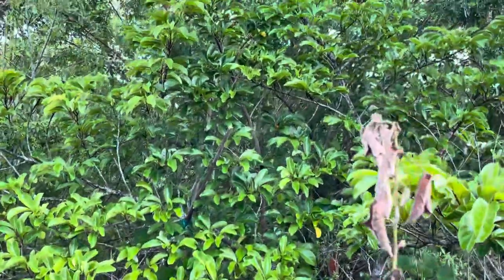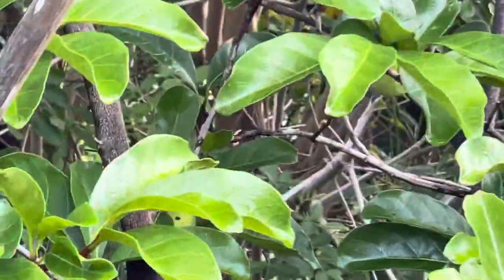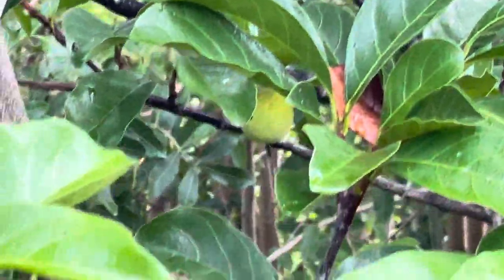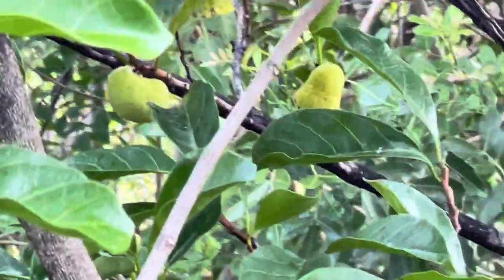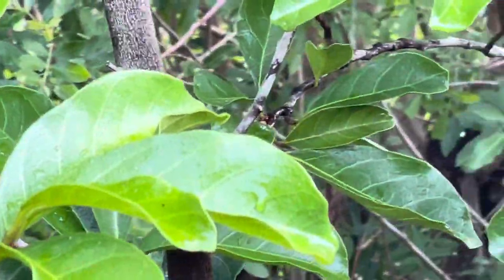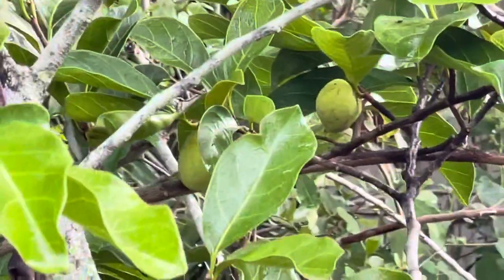I see some fruit changing color — a little white greenish globe. The one on the right is looking a little pale brown, and that's what you look for. This tree has a lot more fruit than it's ever had before. Last year was the first year it fruited. This is dry farmed.